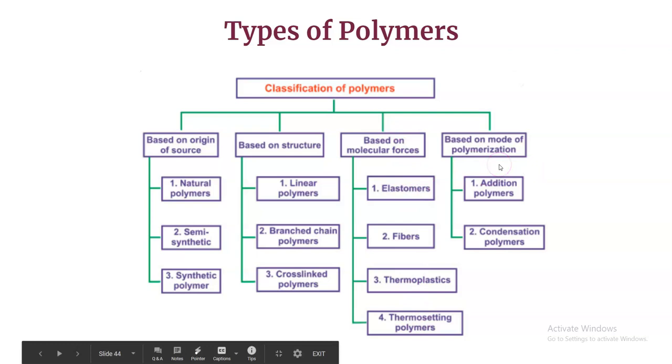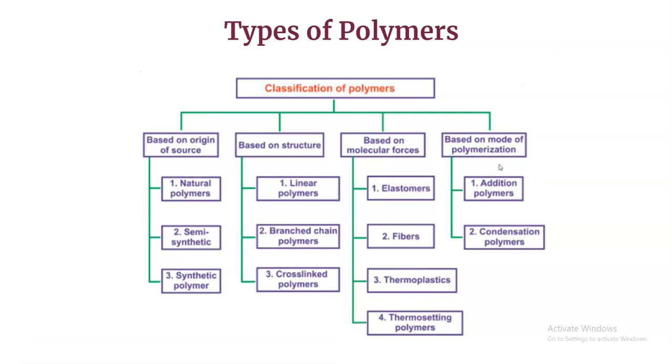You can also classify polymers on the mechanistic side, right? How the polymerization reaction happens: mainly addition polymerization, also called chain growth polymers. You can also have condensation polymers, which are also called step growth polymers. These two were the focus of our session. We mainly focused on addition polymers. We talked about the different mechanisms the addition polymerization reaction could happen through: the free radical process, the cationic process, and the anionic process. We also talked about 2 particular examples of addition polymers, polyethylene and polytetrafluoroethylene. We talked about how to set up the reaction.